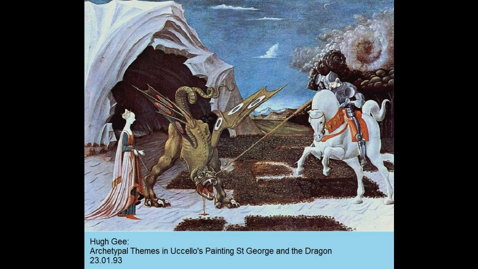However, I would suggest that even if this was Uccello's intention, what is actually conveyed is how the struggle between good and evil is not always helped by the actions of the hero part, because the masculine part is not concerned with relationship, but with resolution by the use of force. Here again, we see that neither the masculine nor the feminine have the answer on their own, but by way of the marriage of these opposites, the individual can achieve a great deal. The reason being that then and only then, the individual has all the characteristics needed to cope with the demands and conflicts of internal and external worlds.